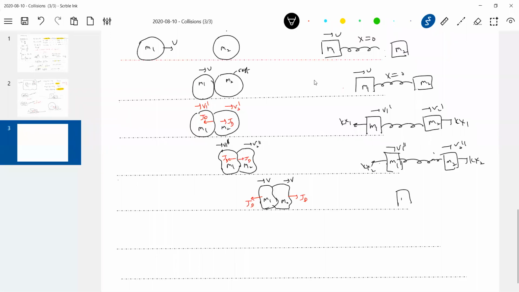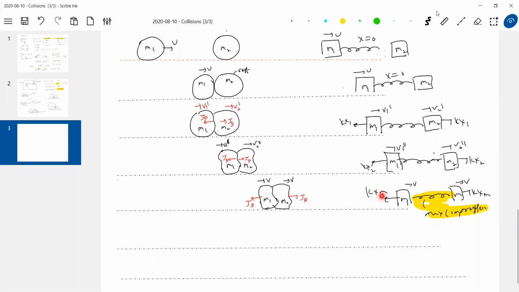And at one instant, both have maximum compression. Tell me what should happen to the speed of the blocks. Both must have common velocity. Will I agree? This is the maximum compression. Tell me after this what will happen. No, both are having common velocity. Both are having common velocity. Maximum compression. I'm showing it like this. Maximum compression. Both are having common velocity.